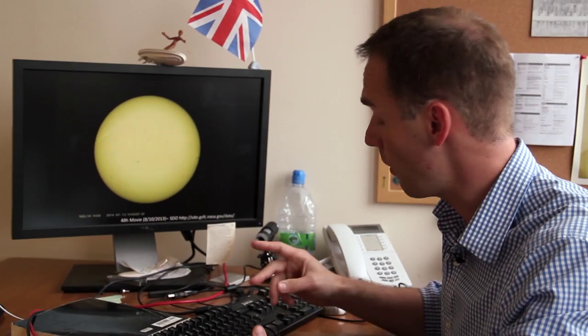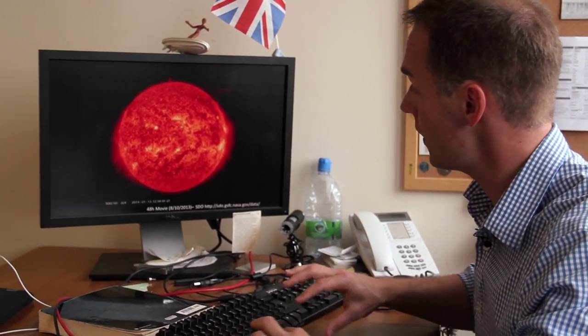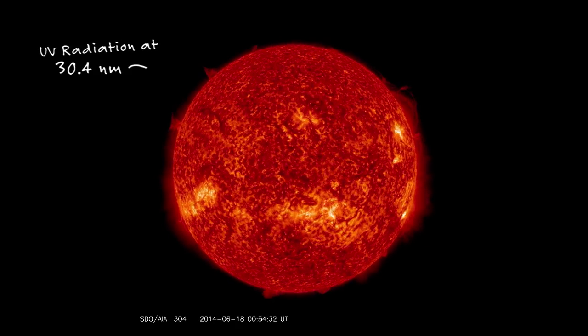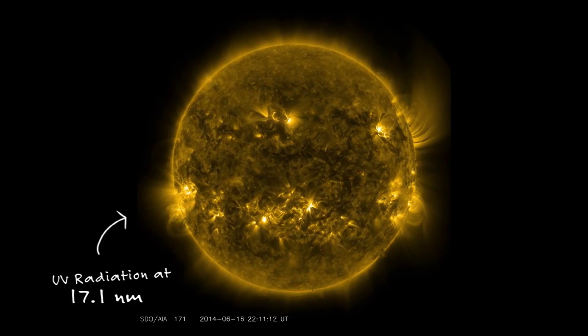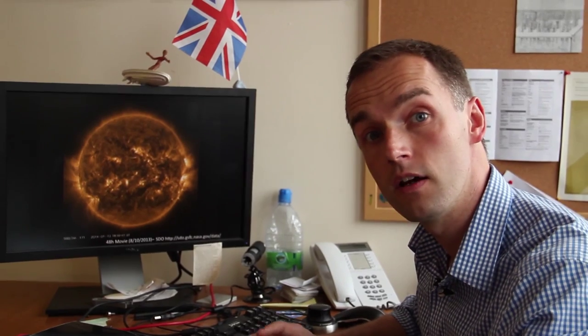For example, this is what we'd expect to see of the Sun. However, if we move into the ultraviolet we can actually start to see that the Sun isn't a flat uniform disc — there's a turmoil of hot gases moving up and down. This radiation is associated with light at 30.4 nanometers, well beyond what we can see with the human eye. We can start to pick out features in the Sun's atmosphere, and if we move even further into the ultraviolet to 17.1 nanometers, we're looking really deep into the atmosphere of the Sun.